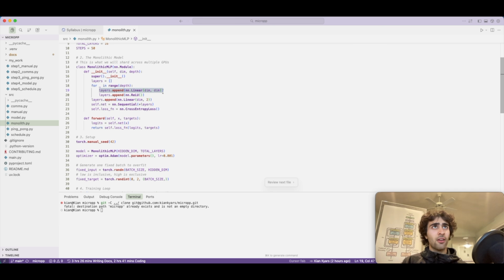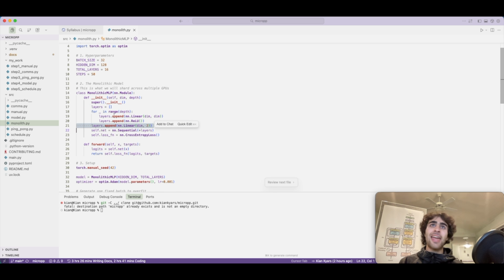So every layer of the model is just an nn.Linear, which is a fully connected layer with hidden dimension 128 to 128 in this case, followed by a nonlinear activation function, which is just ReLU. So we're really doing the most simple, primitive MLP operations, because the purpose of the course is not to make some fancy MLP, it's just to have a baseline. And then we have our head, which is what will perform the classification.